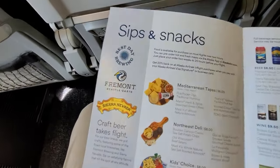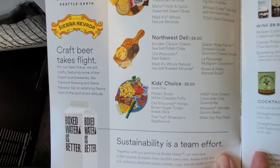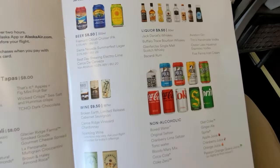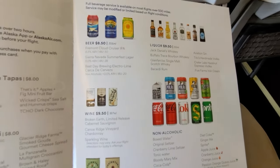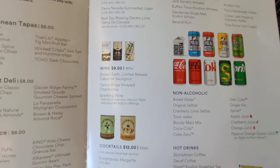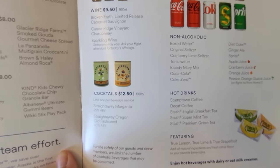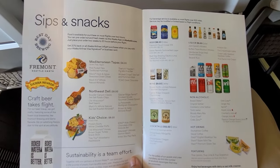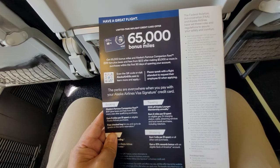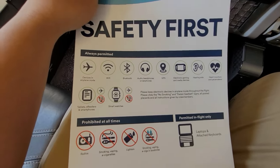Let's take a quick peek at the food and beverage options. Alaska, being a full-service airline, has more choices for snacks and food compared to Southwest, which is what I normally fly between here and Vegas. Snack boxes are all about $8, which isn't a bad price. Beer, wine, and spirits range from $8.50 to $9.50, or you can get a cocktail for $12.50. They also have hot beverages like Stumptown coffee. Using the Alaska Airlines credit card allowed me to check one bag for free even in Saver Class, avoiding the $35 fee — a good deal if you fly Alaska regularly.